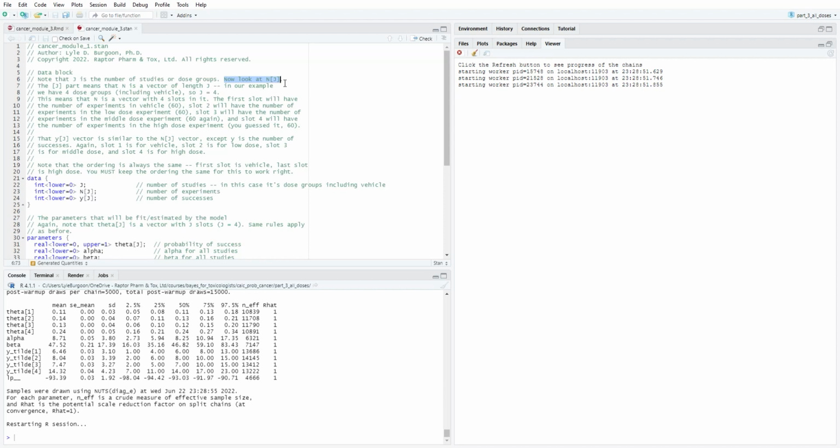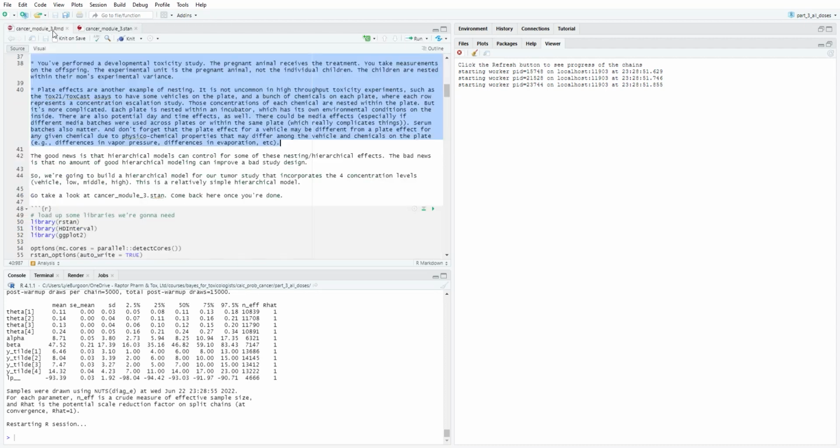What this means is we're going to have a vector called N that has J number of slots in it. Remember, we just discussed J is going to be 4. So the vector N is going to have 4 wooden blocks in it. Remember, when we were talking about vectors before, vectors have slots, or we can think of them as wooden blocks. So there are going to be 4 of them in here. N is the number of experiments. So this is actually going to be 4 wooden blocks in a row that say 60. So 60, 60, 60, 60.